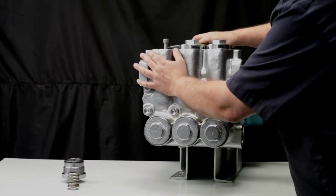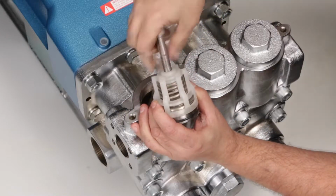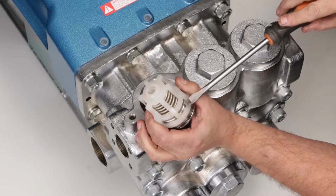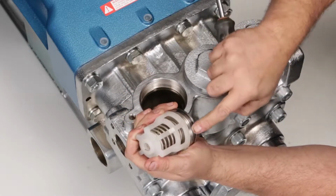If the valve assembly is to be reused, serviced, or inspected, the valve assembly must be disassembled. Insert a flat-tip screwdriver through the spring retainer just above the valve and turn screwdriver to create a small gap between the spring retainer and the valve seat.